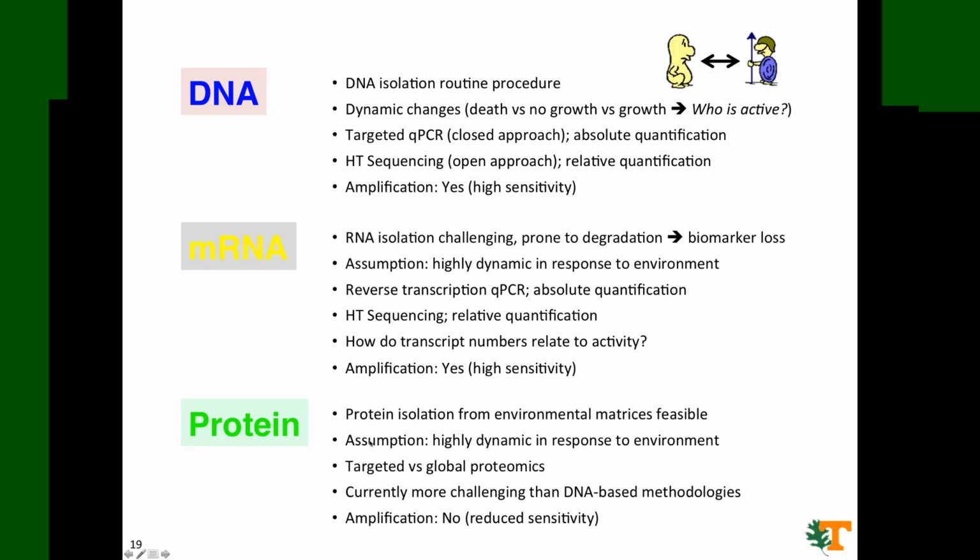Protein. So you can isolate protein from the same sample you isolate DNA. And this is feasible from different matrices. This is accomplished, not a problem. Then again, the assumption is that the protein responds in a dynamic fashion to the environment. The contaminant is present, you find reductive dehalogenases. If the contaminant is not there, reductive dehalogenases are degraded and are not detectable. I'll talk more about this approach, how this works, next time.